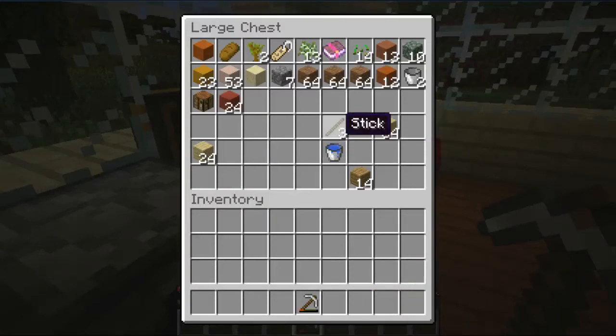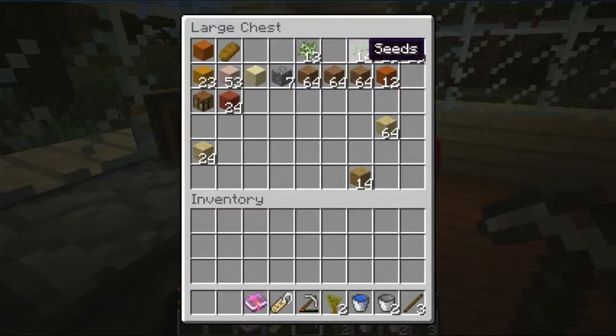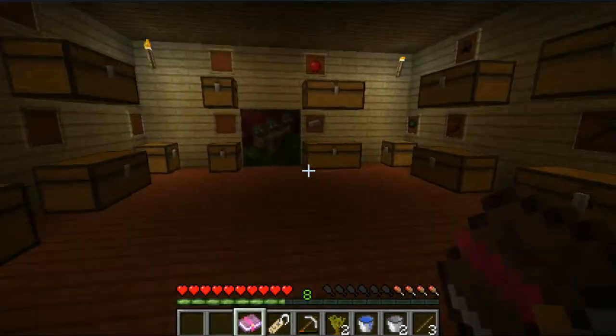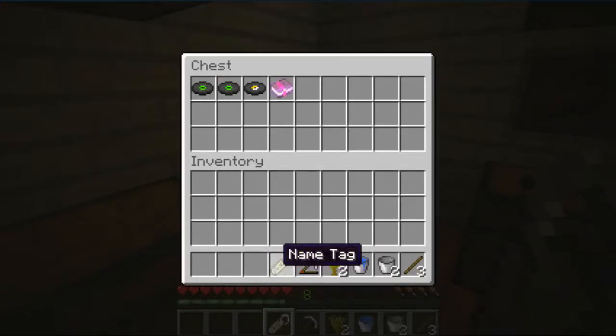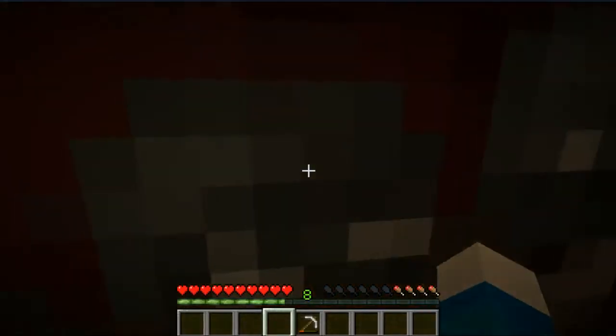Just do that later. Make some sticks. You can get buckets from there. Water buckets. You can also get name tags and books. I might actually put this in the ender chest. This enchanted book and the name tag. Has this mob stuff. All the stuff you can find in dungeons.